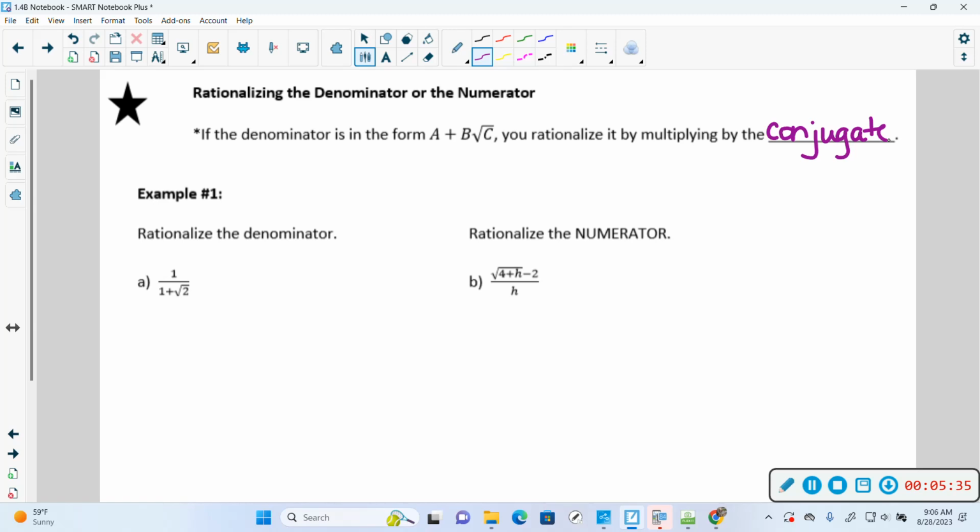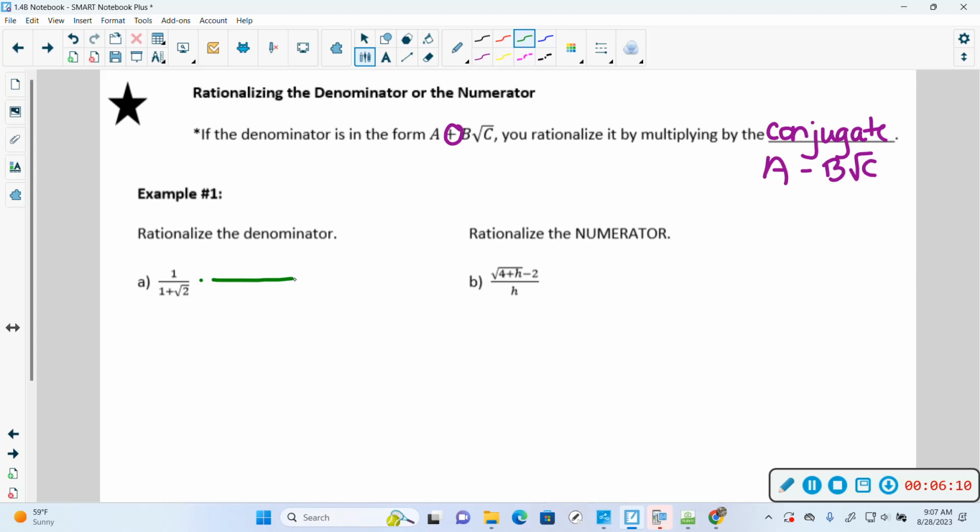Now, I don't know if you know that vocab word conjugate. Really what it is, you're just switching the sign in the middle. So I'm going to put underneath it, it's technically a minus. Now we have multiplied conjugates together, x plus 2 and x minus 2, or conjugates, because of course you end up with no middle term. You end up with a binomial, not a trinomial. So that's what the conjugate does. It cancels that middle term. That's why you want 1 plus, 1 minus. So rationalize the denominator. All right, gotcha.